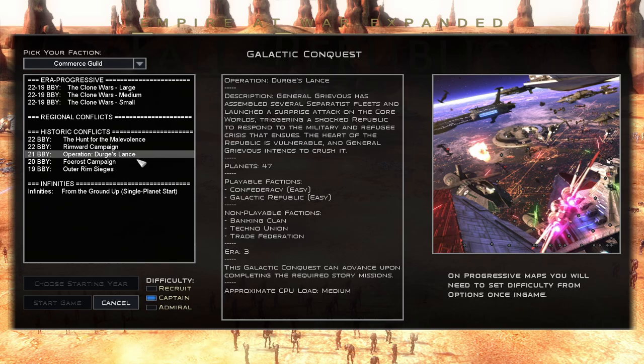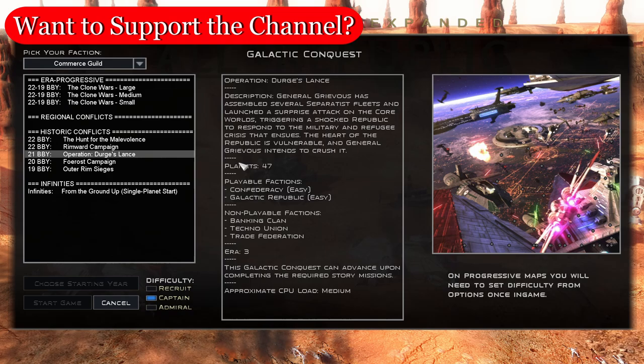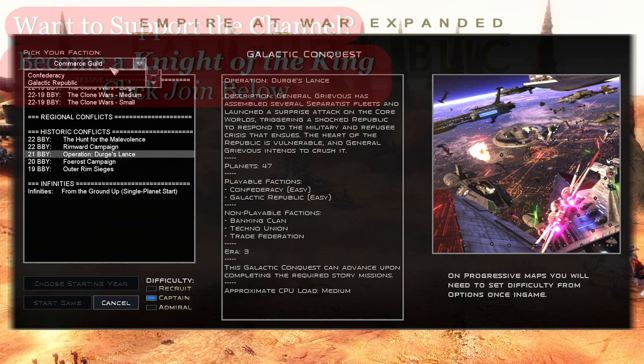Now, we're not going to do the full campaign purely because I want a little bit of a shorter series for this. There's still 47 planets, so it's nothing to laugh at. And I want to make sure we dive in and get into some of the heavier action a little bit more quickly.